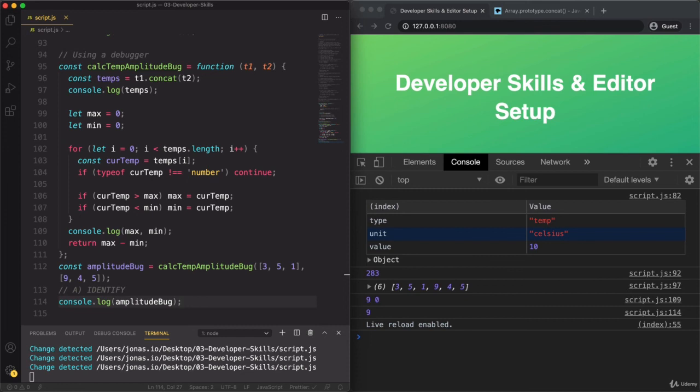Now this was of course just a small example, but this is an extremely powerful tool that you can now use whenever you run into a problem in the future. So take a moment now to go through the steps again, maybe by yourself, and that will help make you a better developer, because debugging really is an intrinsic part of the development process.